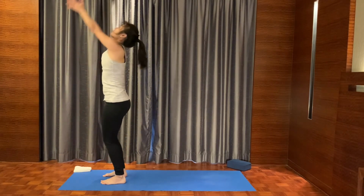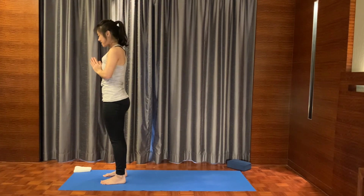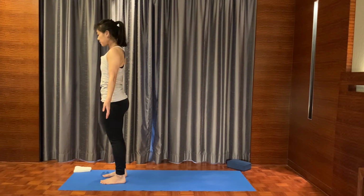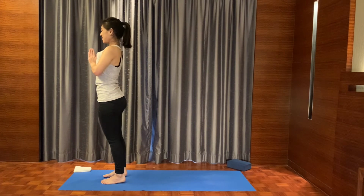Inhale, reach your arms up to the sky. Exhale, hands to heart center, hands by the side. And take a few moments here, take a few breaths. Notice how everything feels. Hands to heart center. Inhale, long spine.